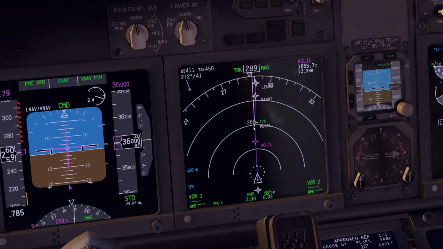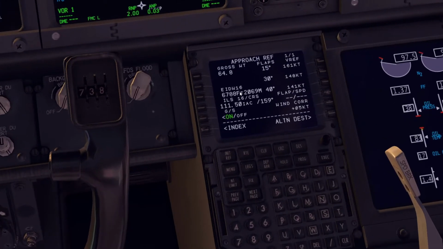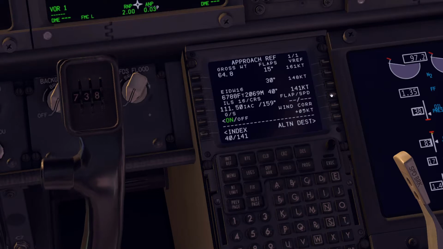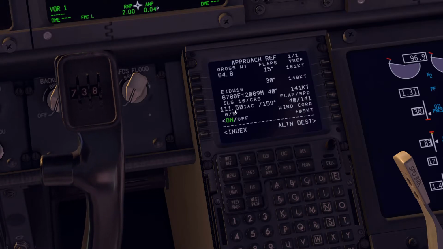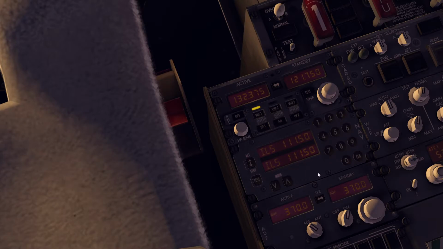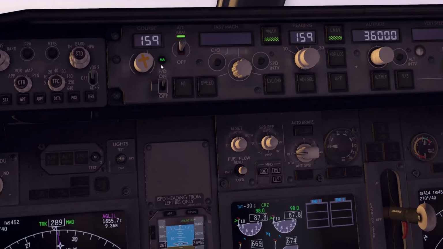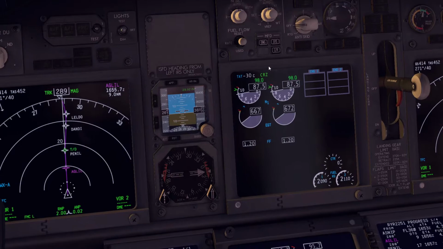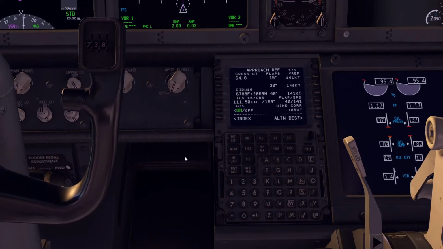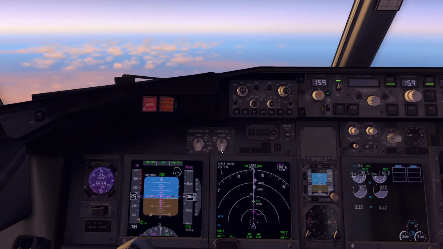So, top of descent point is coming up within 20 nautical miles, and the approach ref page, ILS runway 16, it's going to be a flap 40, 141 knot landing, and frequency 111.50. It's a little bit short runway, but it should work. 111.50. Let's double check it. Yep. And 159 as the course, also as the final heading. So that's done. And let everybody know we are preparing to descend soon.